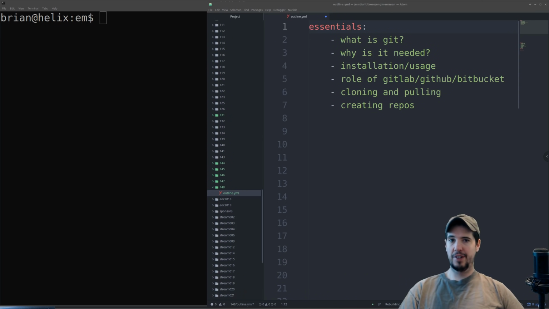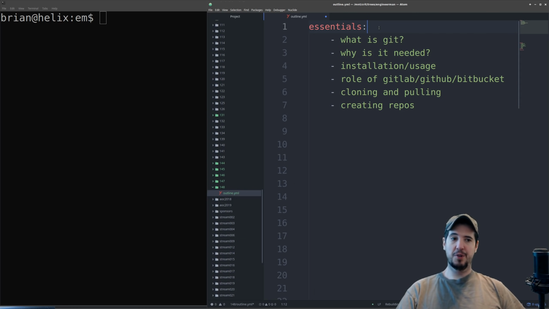So to start, what is Git? Git is a distributed version control system. And that word distributed is very important because Git being a distributed version control system is what sets it apart from the version control systems that it actually replaced, which were centralized systems such as SVN and CVS. The place where all code is stored is called a repository, and in the context of the Git distributed system, every computer that has downloaded the repository has a full copy of it. This also means that you can do work without being connected to a centralized server. This is another major difference between something like SVN and CVS.